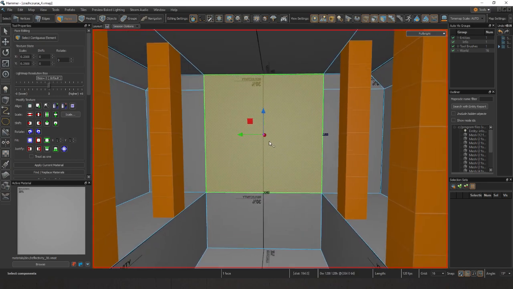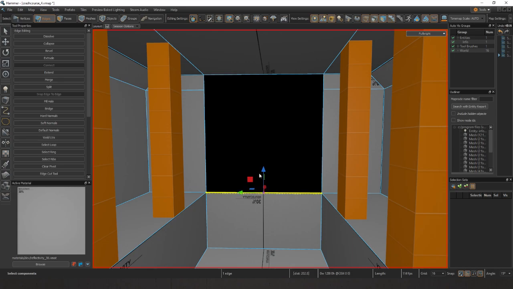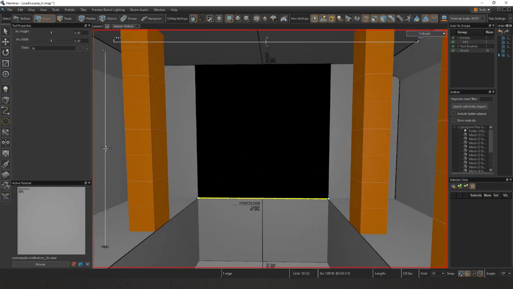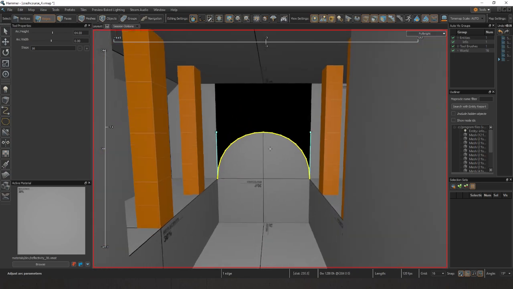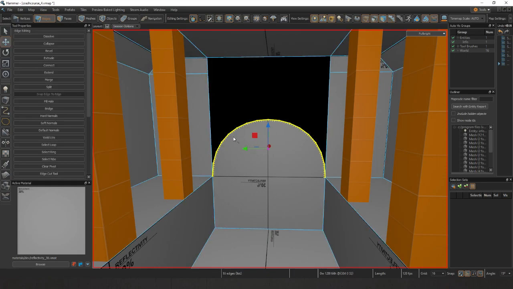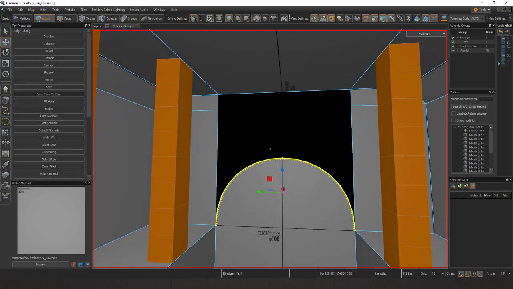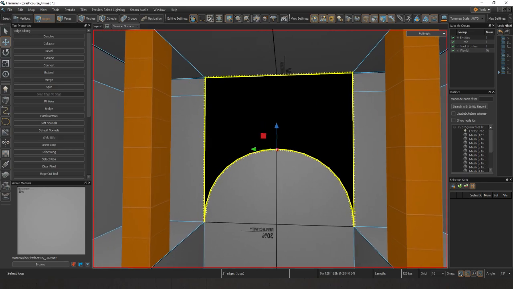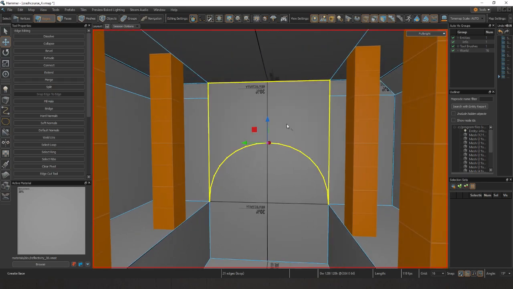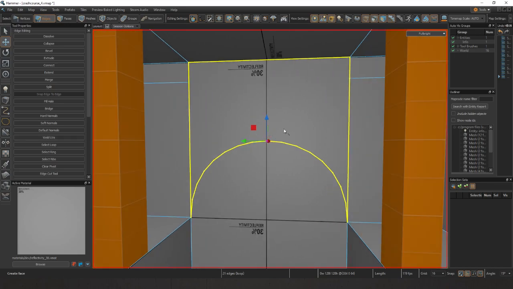Okay, I'm going to delete this face, select this edge, press Y, and this arch tool, well, this is such a fun arch tool. I'm going to create an arc height of, we'll go 64 right now. This is good. Press Enter. And now I'm going to fill in this hole right here. I'm going to double click one of the edges. And this is a temporary thing. We'll come back to this because this is definitely creating an N-gon. But I'm going to press P and fill this hole in for right now.